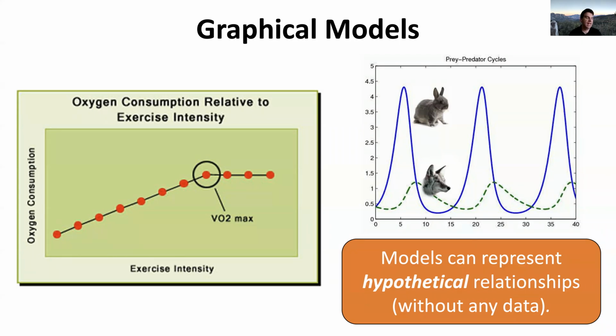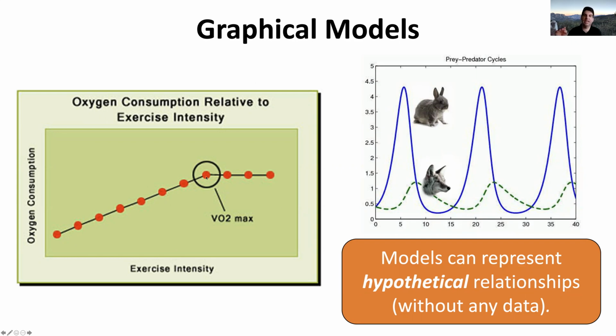And so what's interesting here is they've put little dots on this line. There's no reason for these red dots to be there. They could have just drawn the line, but the dots themselves are a model of what if you took data from a real person. Then the data, they're saying, would cluster around this line. That's what they're modeling by putting the dots there. What if we took data?